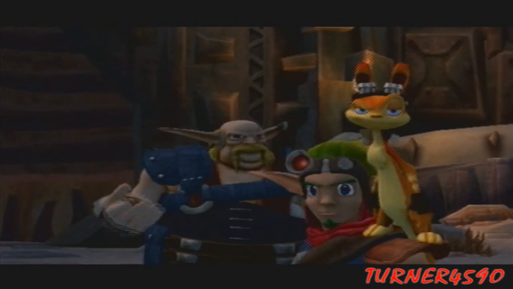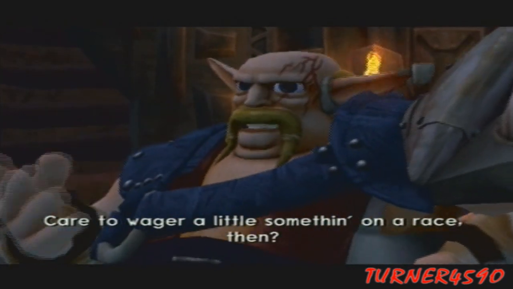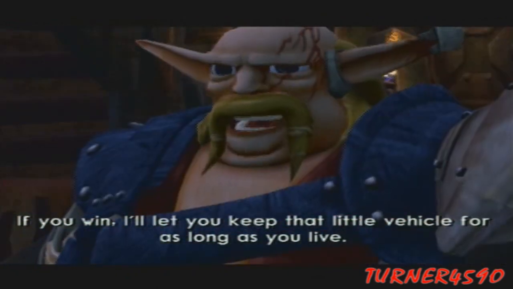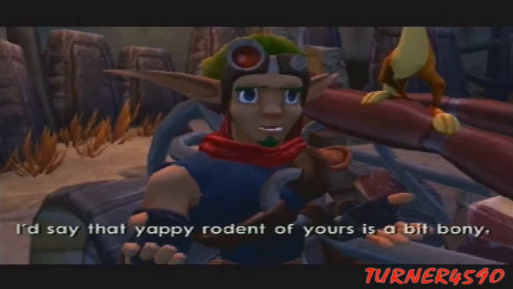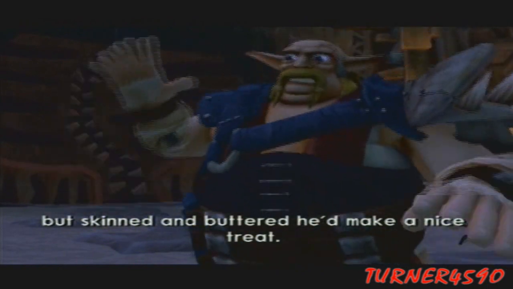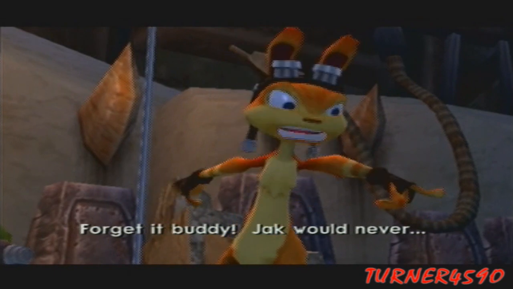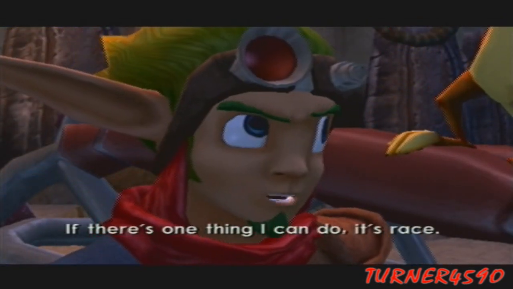Seems to fit you. Get in, Dax. I'll drive. Can't wager a little something on a race, then? If you win, I'll let you keep that little vehicle for as long as you live. And if I win? I don't have anything. I'd say that yappy rodent of yours is a bit bony, but skinned and butted, he'd make a nice treat. My vehicle against him. Forget it, buddy. Jack would never... Done. What? Don't worry. If there's one thing I can do, it's race.